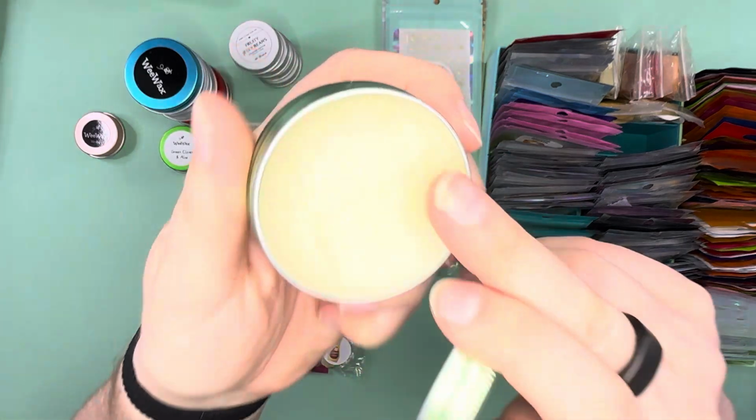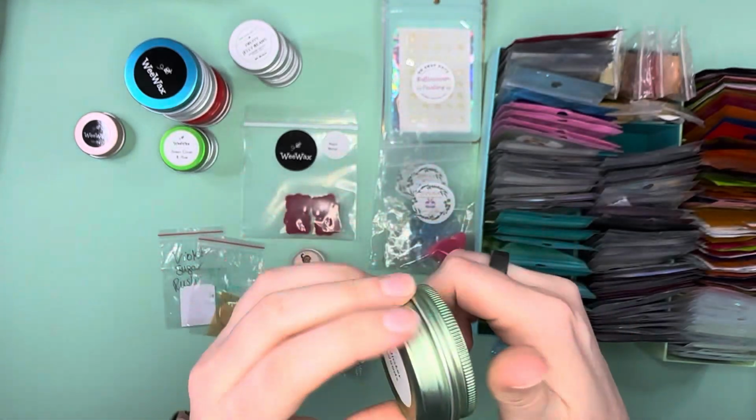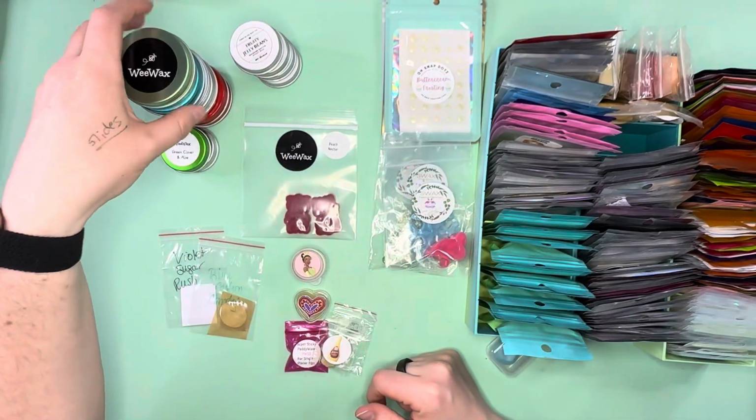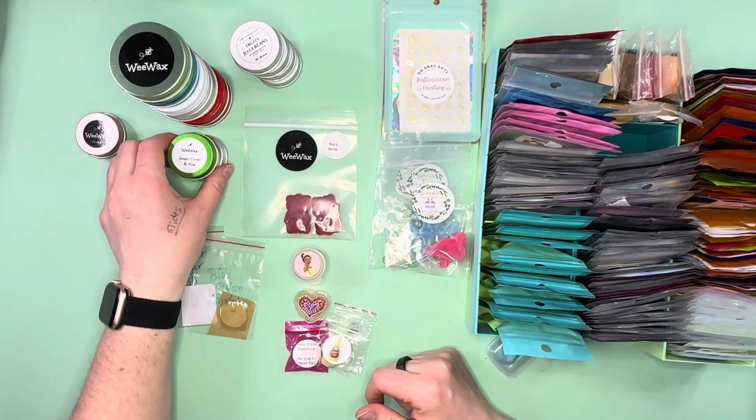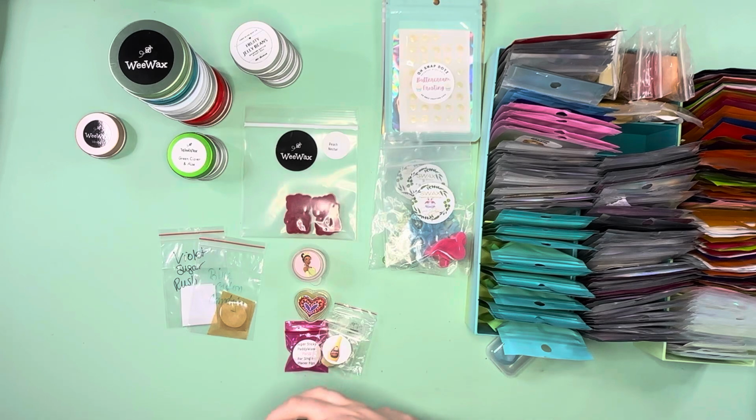This one I actually use to scrape with my 10 placer, so that's why you see a wide swath. So that's what I've been using for my multi-placer for ABs. And then I also have the Fruit Loop scent as well. So that one is in my travel bin.